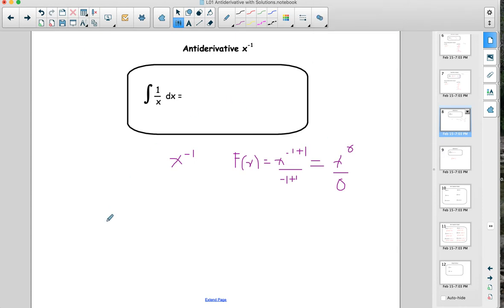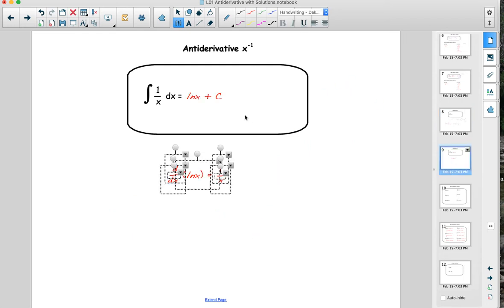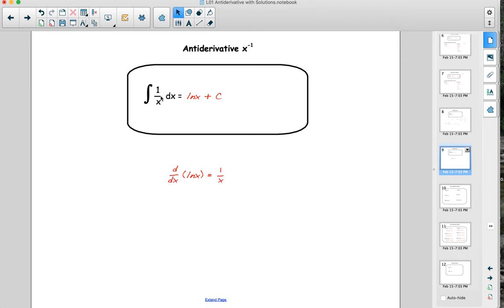All right, resuming now. The special function that we're after is the natural log of x, because when you learned how to take the derivative of the natural log of x, you ended up with, so if f at x is ln x, then f prime at x is 1 over x. So jumping over here, the antiderivative of 1 over x is ln x plus c. Just showing you that if you move forward, I should put the plus c in there as well. When you take the derivative of ln x, you get 1 over x, and the derivative of c, of course, is 0. So that gets me back to the integrand there.